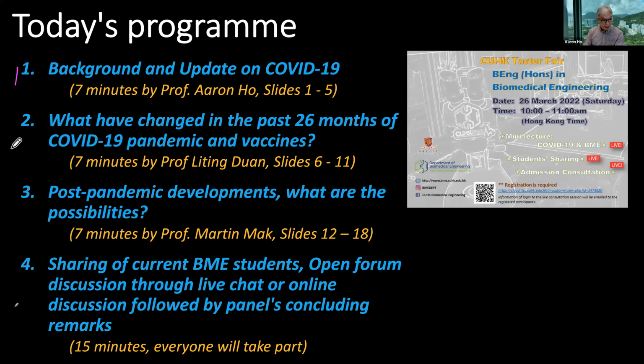The presentation has 3 parts. I'll first talk about the background and an update on COVID-19. The reason we choose COVID-19 is because it's so related to BME, and there is a lot that we can talk about. So I'm going to give you some background knowledge, and then Professor Duan is going to take over. I'll stop sharing, and Professor Duan will start sharing, and she'll talk about what has changed in the past 26 months since the start of the pandemic, and how vaccines work. And then the final part will be what it is going to be like when the pandemic is over, and what the pandemic has brought us in terms of technology improvement and technology opportunities and so on. And Professor Martin Mark is going to do that part.